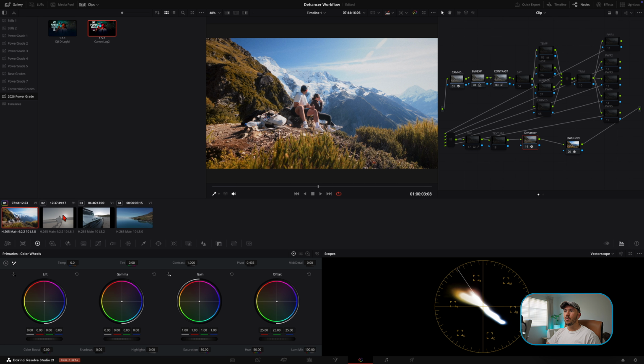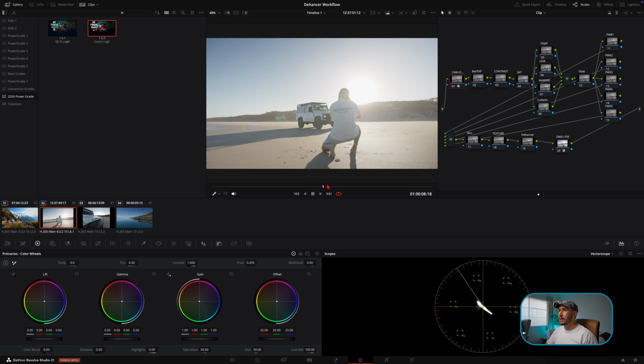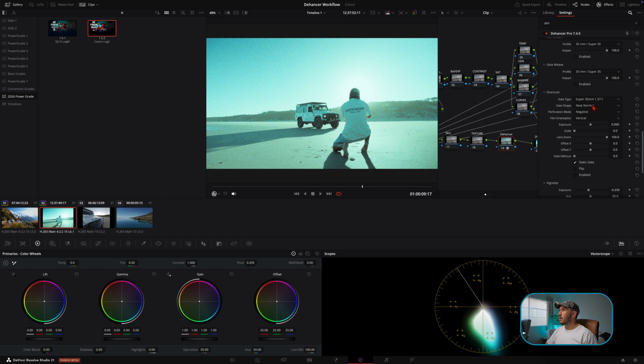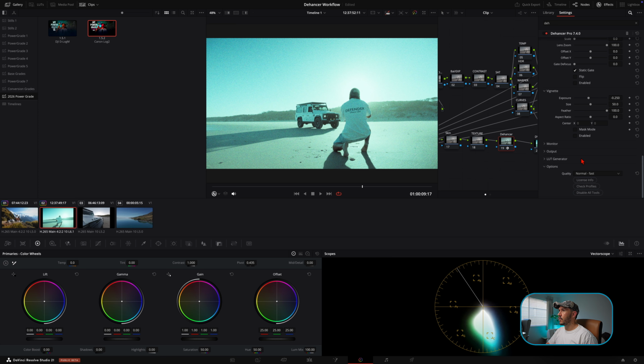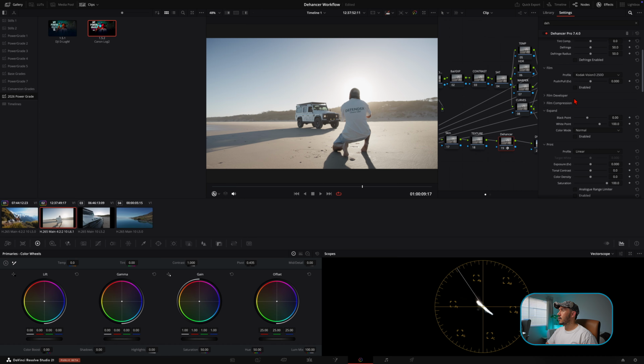Let's move across to our second one. This is on a Canon C50 as well in C-Log 2. So let's go back to our power grades, add our conversion LUT or power grade to convert it back to Rec 709. And let's drop Dehancer on there and get going. Automatically it's going to put a whole lot of stuff we don't want on there, so disable all tools. Change this again to DaVinci wide gamut intermediate, and let's start having a look through what profiles look best.